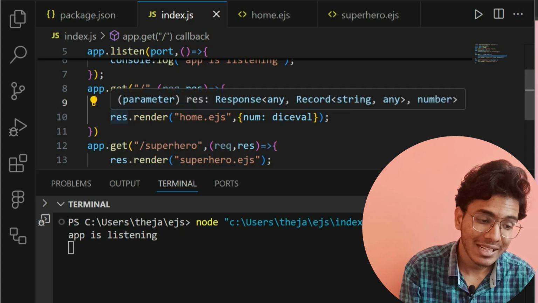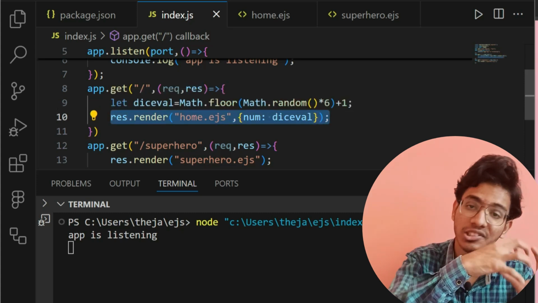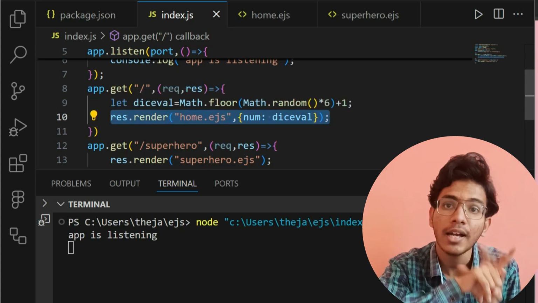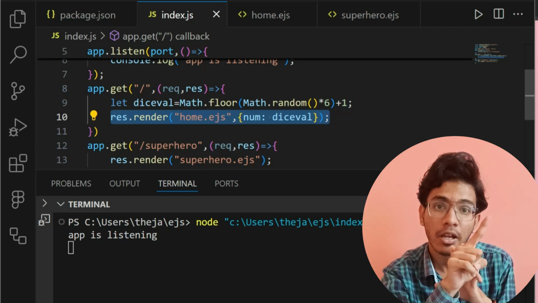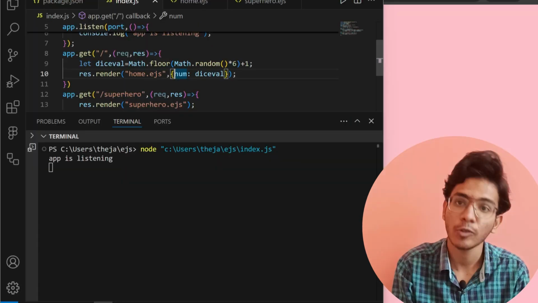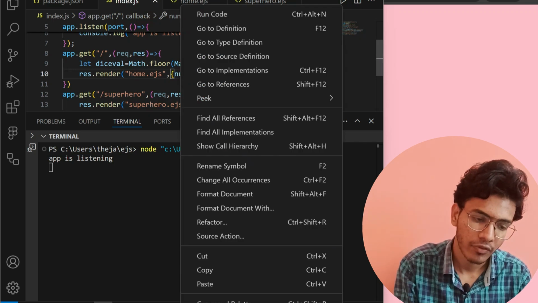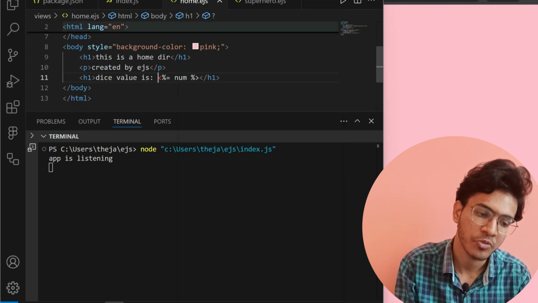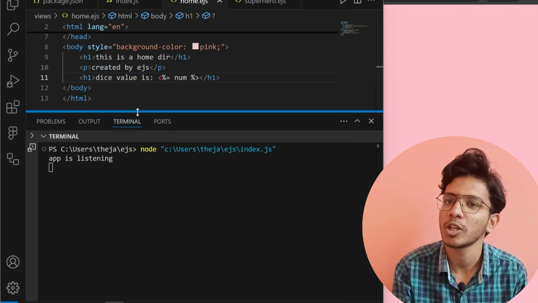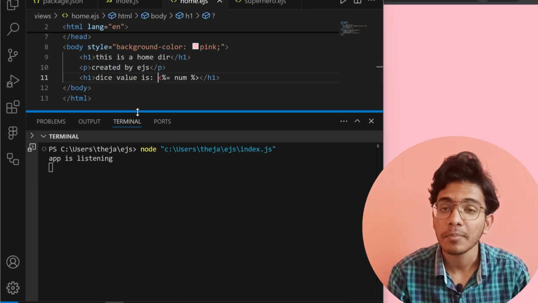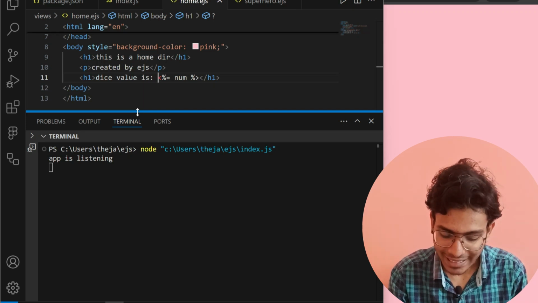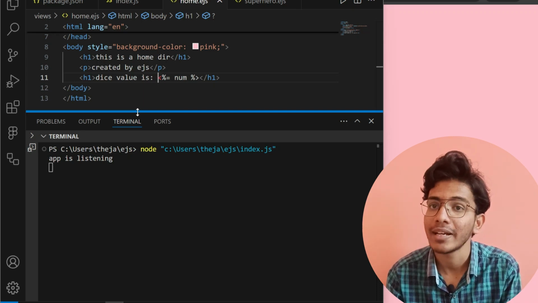After calculating, I am sending this dice value to my front end using the key value pair concept. For this particular key, I am printing the object in the EJS. Very simple to understand. Like this we can make our static HTML page more dynamic.